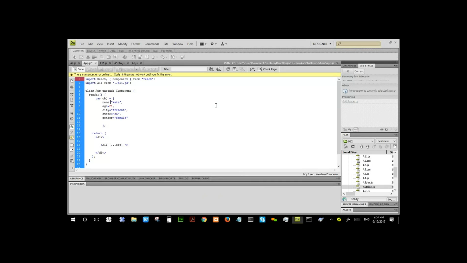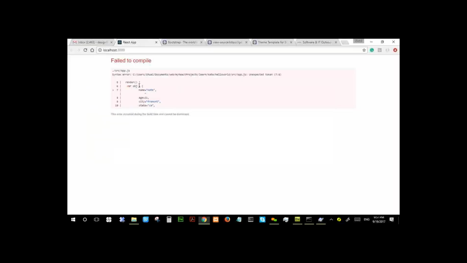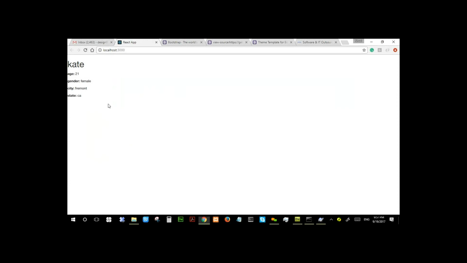Equal sign does not come in JSON. It is colon. Okay, got it. Thank you.